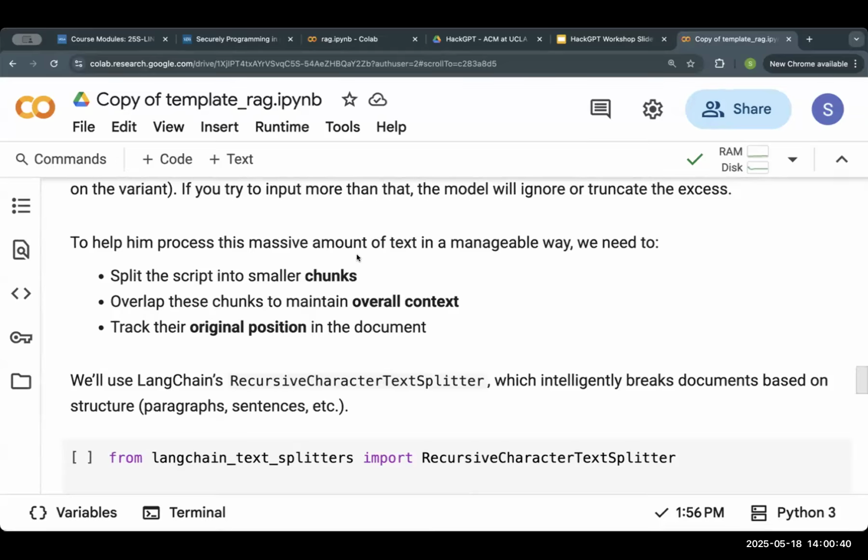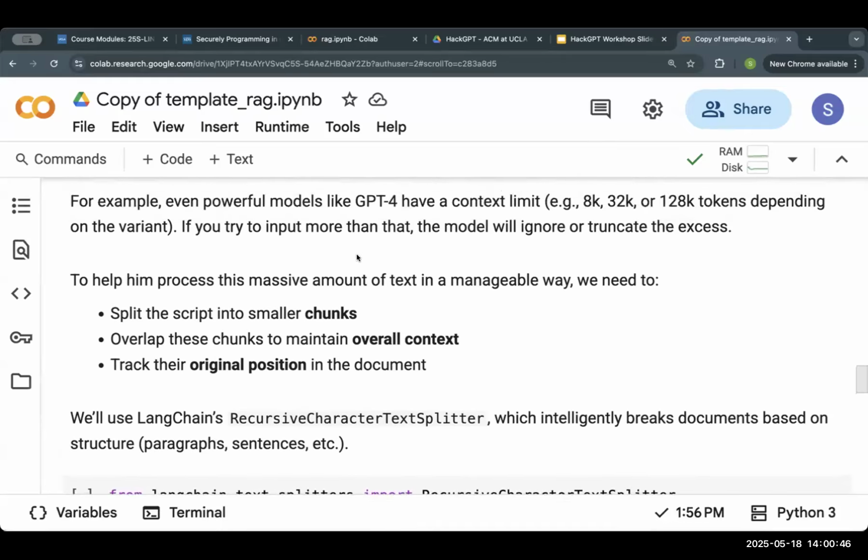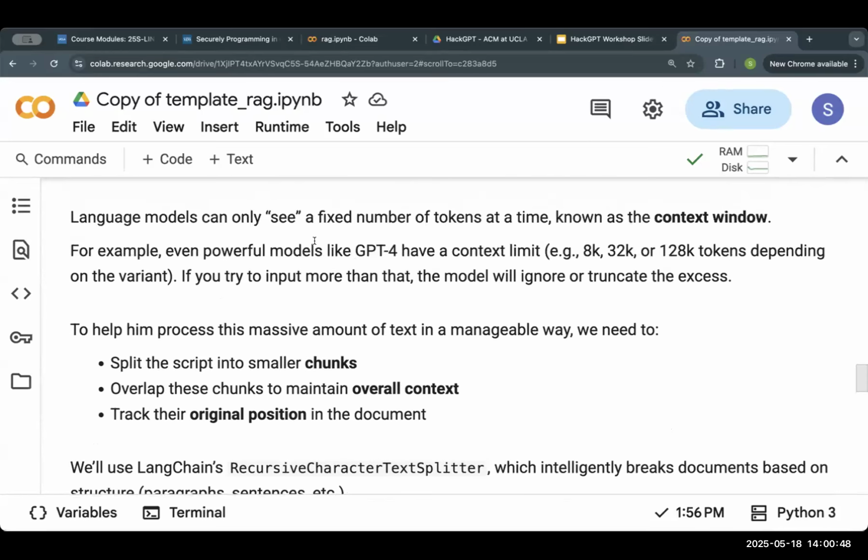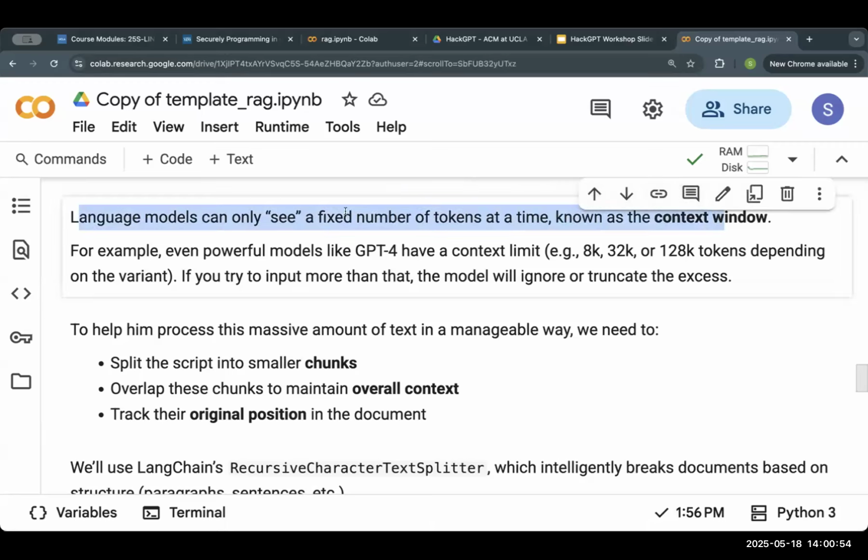Why do we need to do that? We just split it up and feed it all into Wally's memory. What's wrong with that? Yeah, it's pretty wrong actually. So if I can just give an example, let's use this line of text as our document. Let's say that this line of text, language models can only see a fixed number of tokens at a time, known as the context window, is our document. I mean, it's a pretty small document. I'm pretty sure any LLM will be able to handle it as a whole.